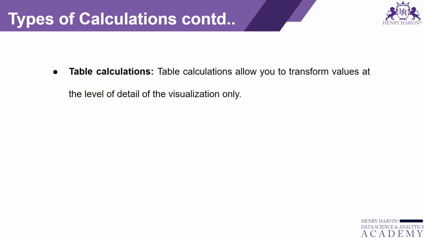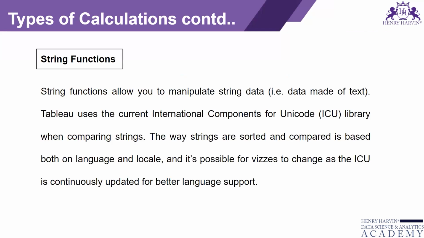I have not shown you how to make a Pareto chart, but we'll see it later in the charts module. In a Pareto chart, what we need is a level of visualization. We need to do some calculation, but that will only affect the graph that has been made at that particular point of time. Nothing else changes. So that is an example of table calculation.